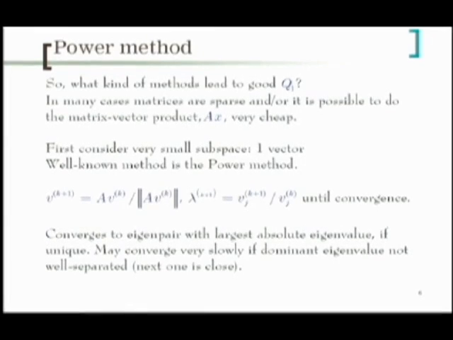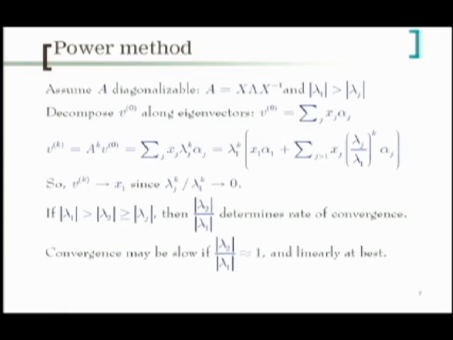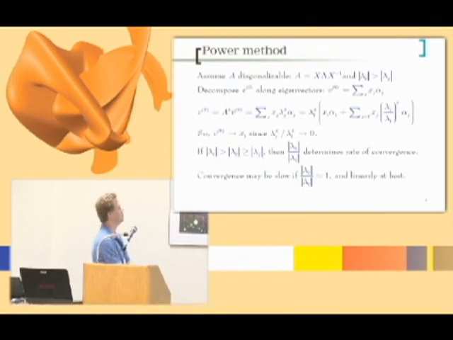And you just keep doing that, and the ratio of some arbitrary two components you take as your approximation for your eigenvalue. And under some conditions, for example if you have a stochastic matrix, you can actually show it converges. It has one eigenvalue 1, and all the others are smaller than 1 in magnitude. But it may converge very slowly. And again, this is very similar to, for example, what diffusion Monte Carlo does. Of course, there A is an operator, and you do things in a different way than I'm writing them out here for a matrix, but it's very similar.